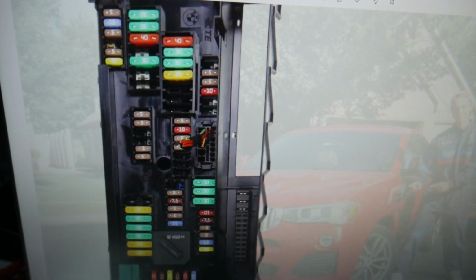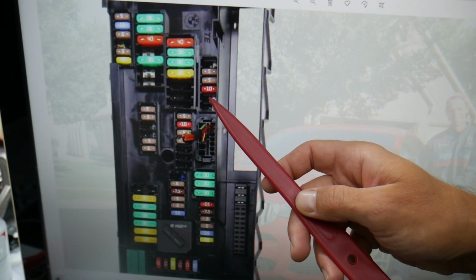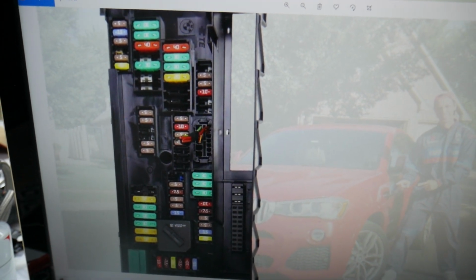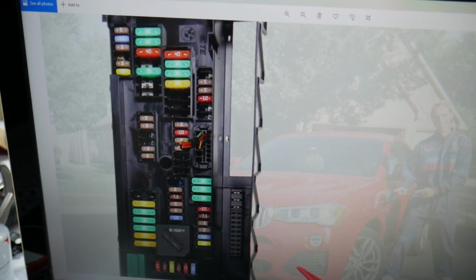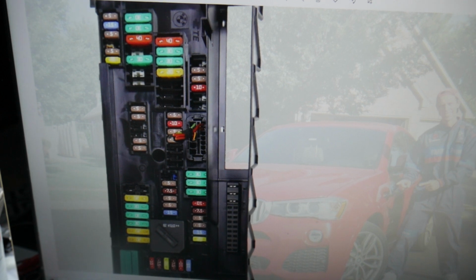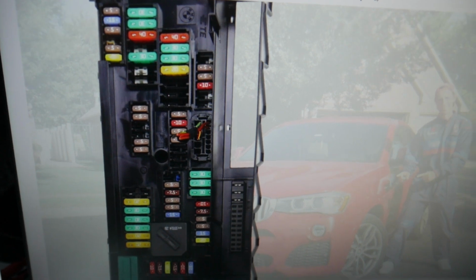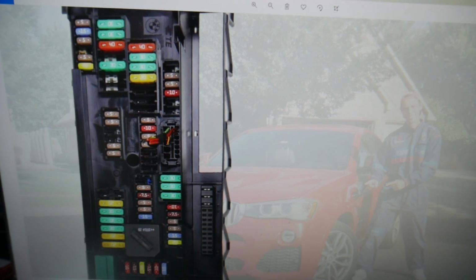We'll talk about the relays in a little bit. Then we need to check fuse number 5. So 3, 4, 5, you may or may not have this one depending on which model and package you have. Then fuse number 7, guys, number 7 will be the one right here. Check that one. After that you will need to check fuse number 9. This is that 30 amp fuse right here, very important fuse. Next you will need to check fuse number 8 as well. So these 3 fuses will need to be checked.